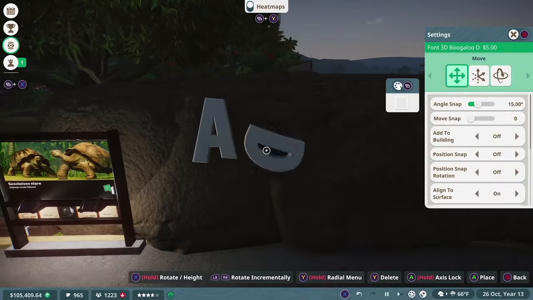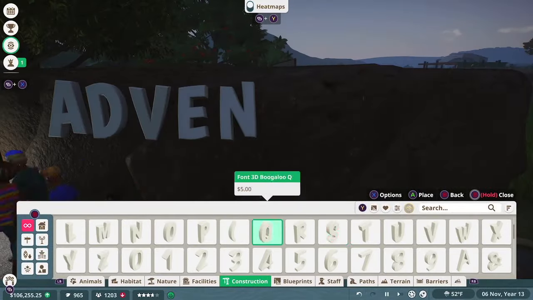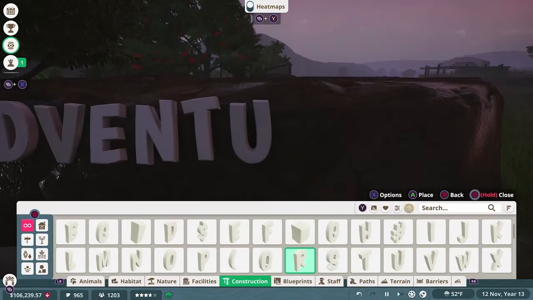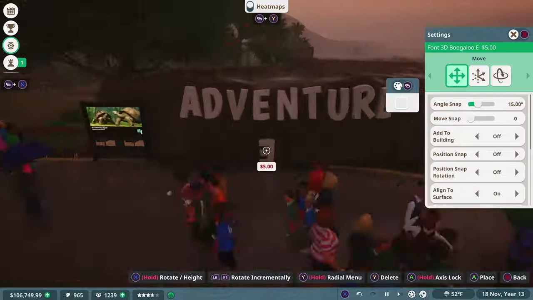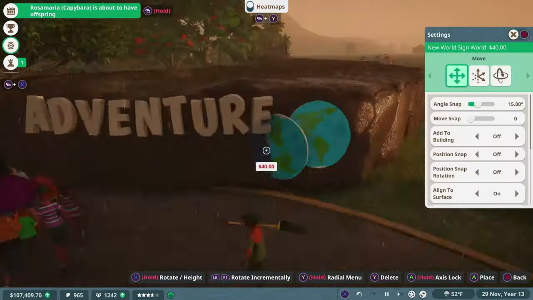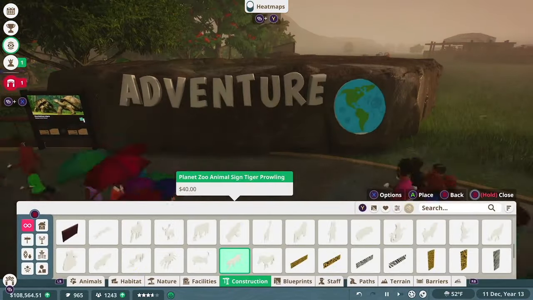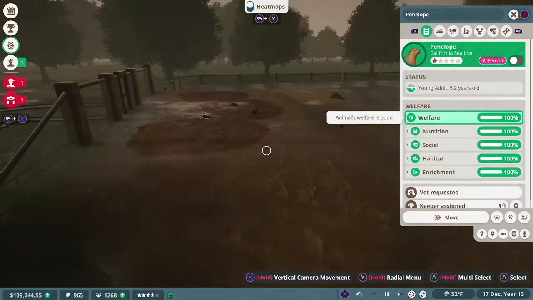I think we're going to name this first area the Amazon Adventure. We'll make a more official sign later, but for now we have each of the words on a different rock. We'll add in this picture of the new world too. That way, guests will know exactly what's over on this branch of the zoo, because North America's going to be next.